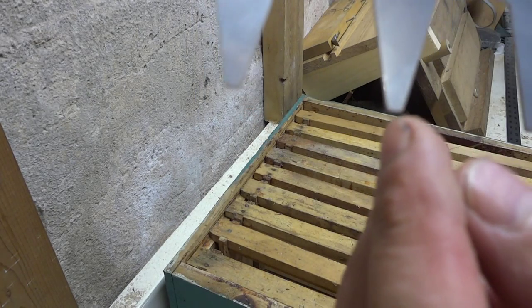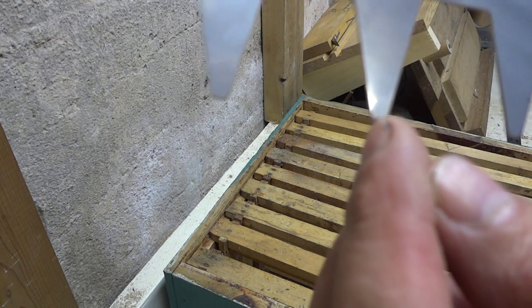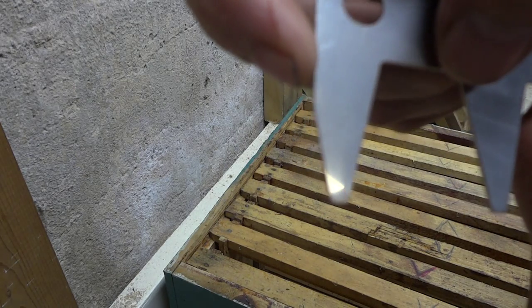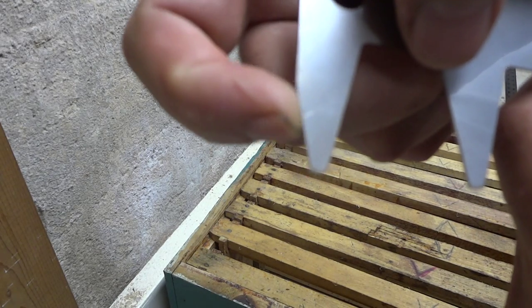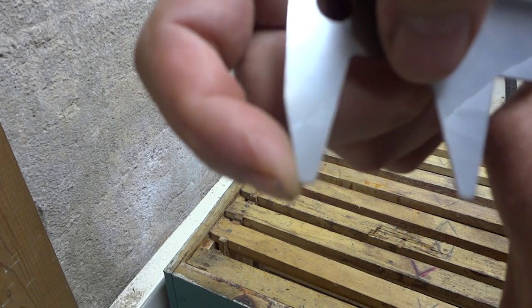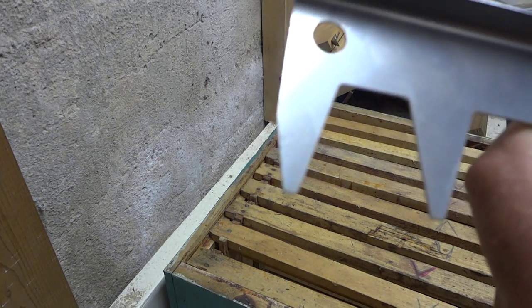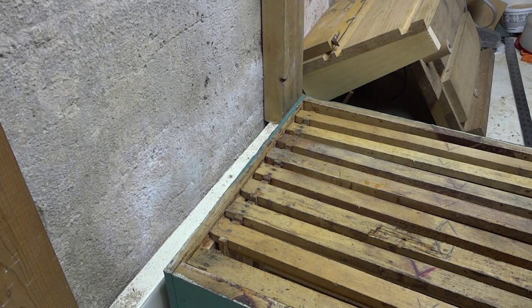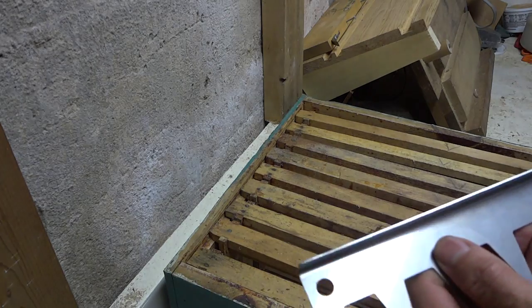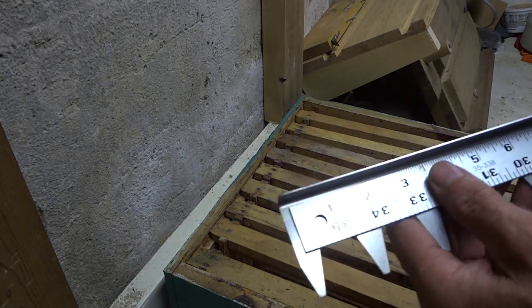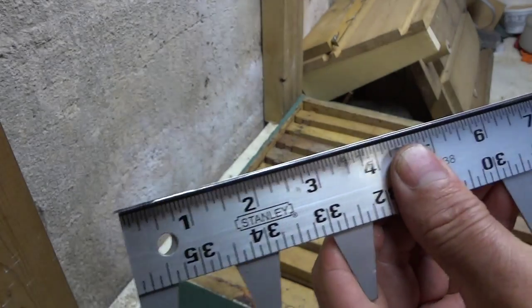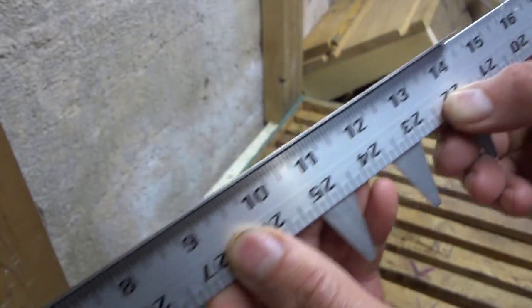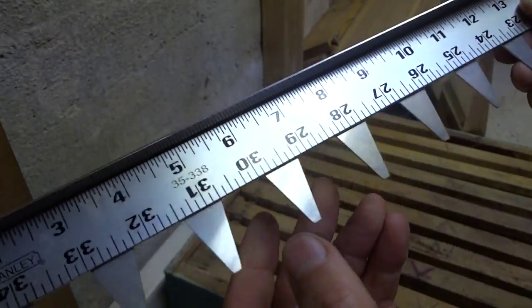These two points, these little teeth right here to cut off, those are three-sixteenths. Between the bend out and where it goes down to there, straight down there, is three-quarters of an inch. And the overall length of this whole piece I'll show you in a second. Where it's flat there to where it's flat way down the other end is 14 and a half total. I'll lay this down the bench so you can measure the teeth.